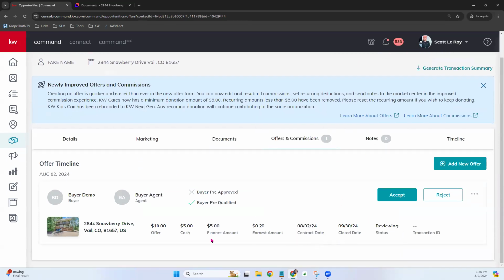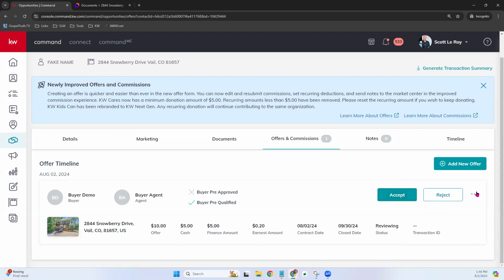And this is what it would look like. It's going to give you kind of a preview of the offer you just submitted, gives you the highlights, and then you have an option to accept or reject. If we had multiple offers in here, we can reject one and then accept the one we want, or just go ahead and accept the one that you want, and it will mark the others as rejected.